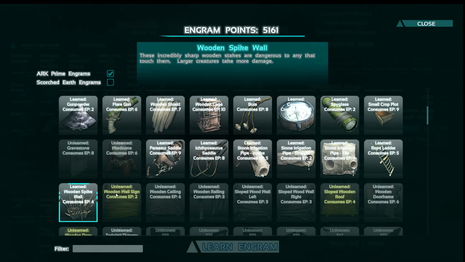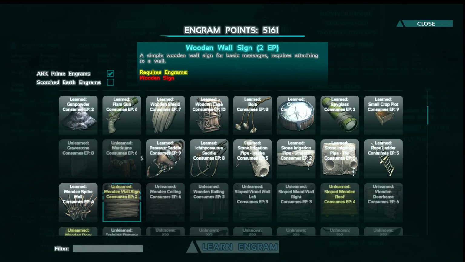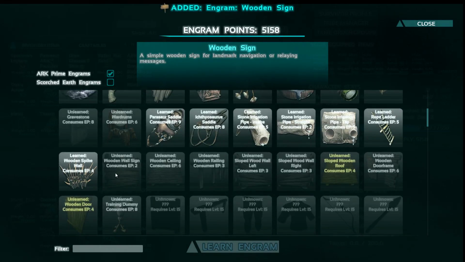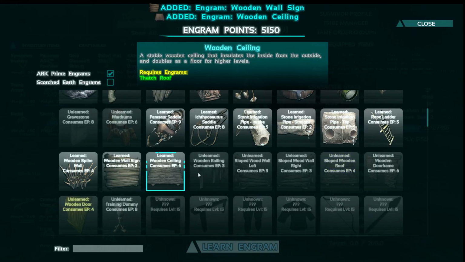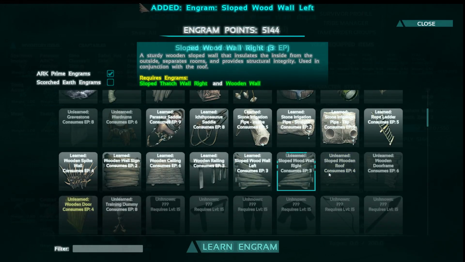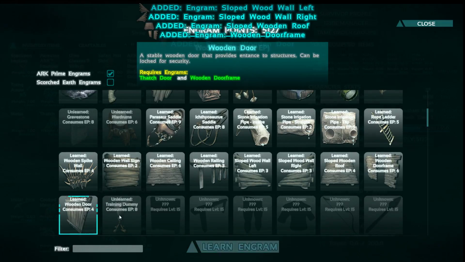Wooden wall signs. I can't learn this because you need to learn the regular wooden sign, which is up here, and we didn't do that. So let's go ahead and do that right now, just for the sake of this. And then you've got more foundation pieces. Wooden railings, ceilings, sloped wood walls, door frames and doors.